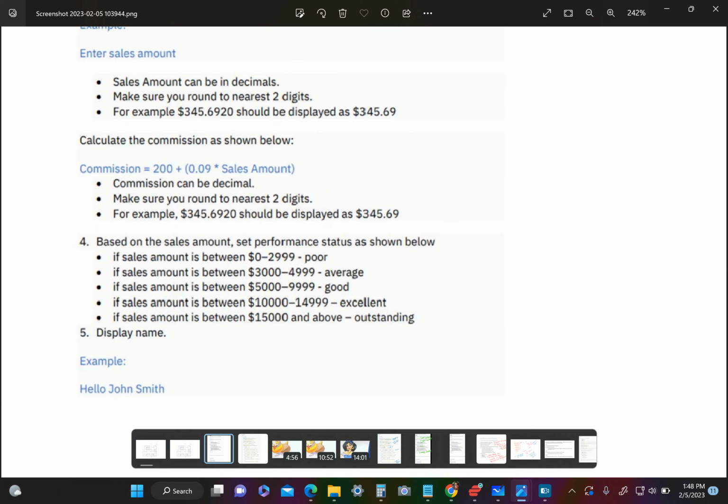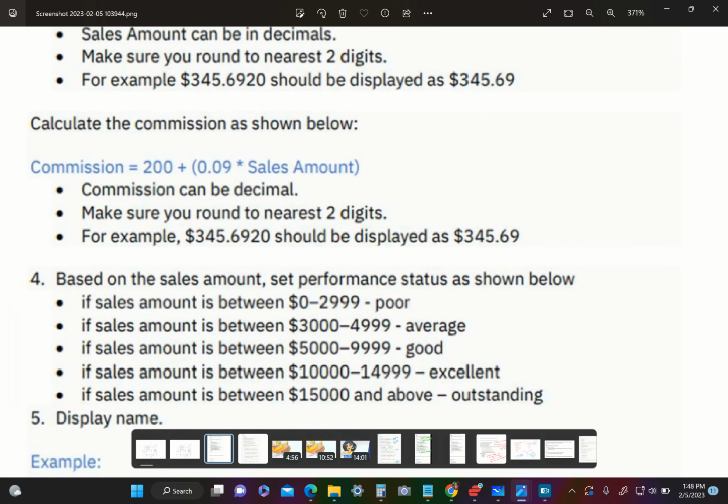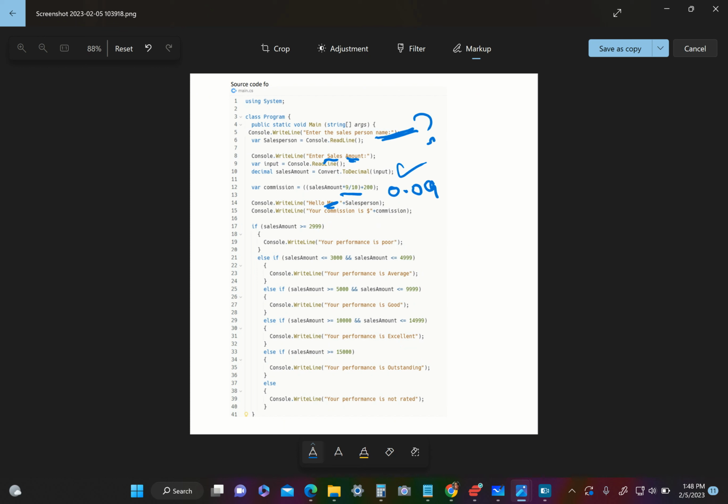Performance. Let us look at the performance. So let us look at the ranges between 0 to 2999, 3000 to 4999. Okay, let's see. Okay, again, this shouldn't be greater than, this should be less than or equal to.